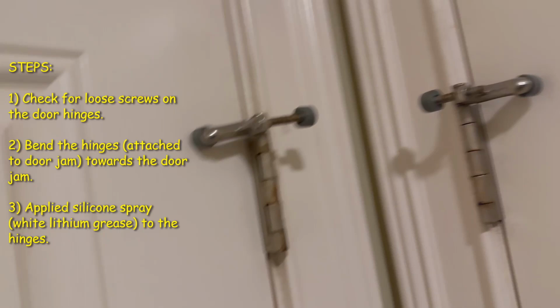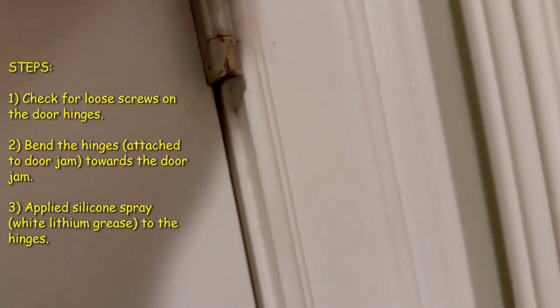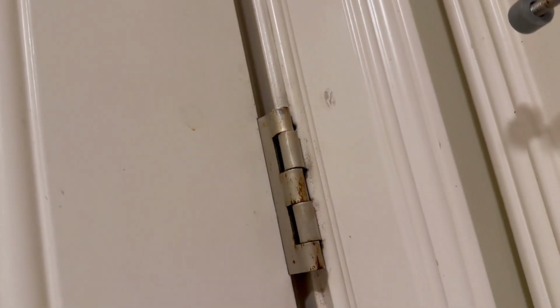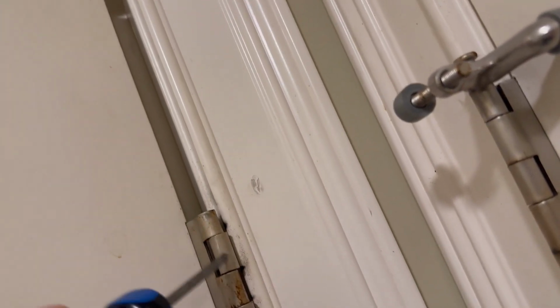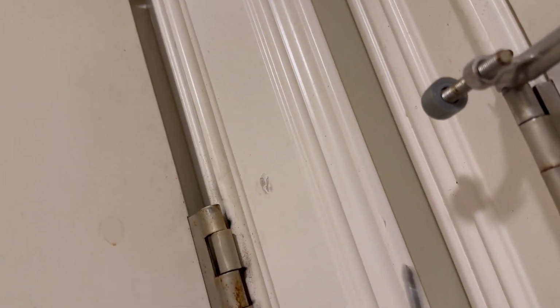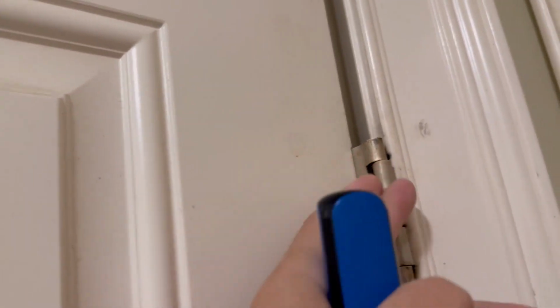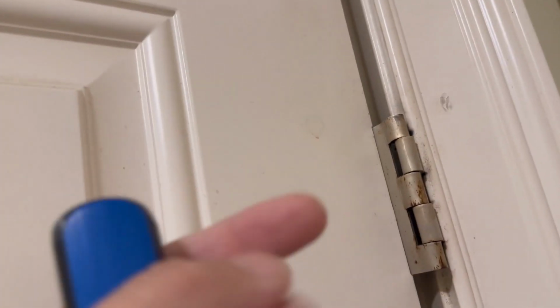So next step I'm gonna do is I'm gonna take these spikes out. And then you want to bend the hinges that are on the door jamb, and you want to bend it towards this way. So what that's gonna do is when you bend it towards this way using a wrench, it's gonna lean the door up.